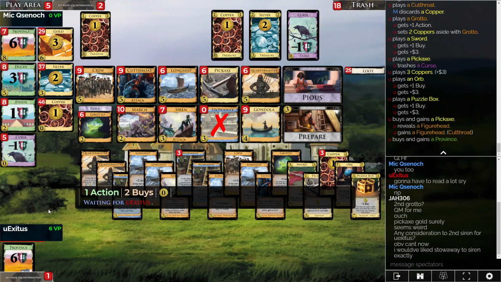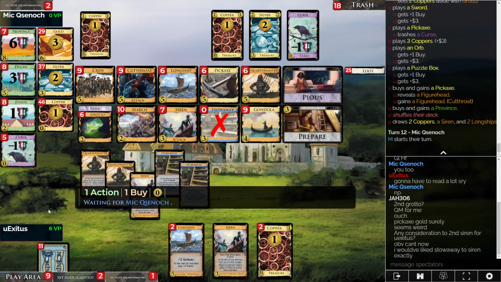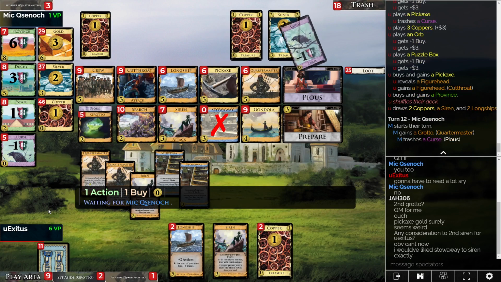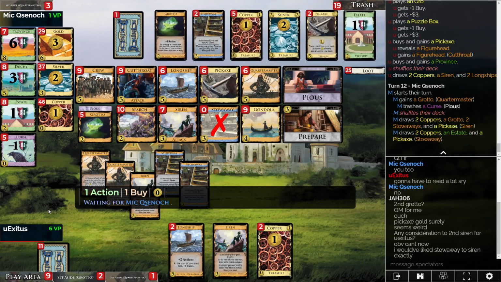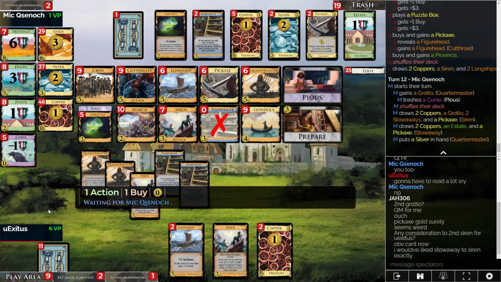Okay, the Pickaxe was expected. Okay, Province. Started to feel like greening's an okay thing. Mick is still arguably a few turns from being able to green at the same rate as you. Exodus is, which is actually a pretty severe problem here. You, Exodus, will be pretty happy to trash that figurehead when the time comes.